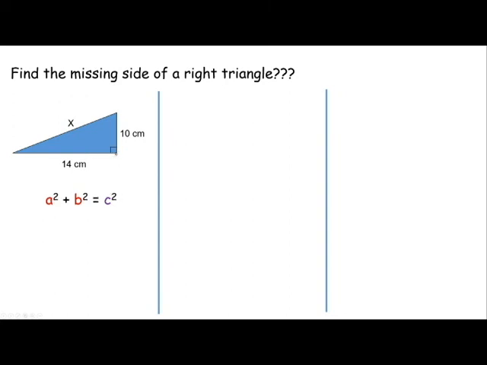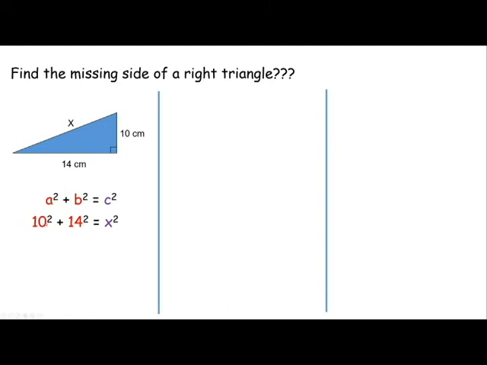So since this is my right angle, I know that x is going to be my hypotenuse, and 14 and 10 are going to be my legs. So I'm just going to plug those in. It does not matter where the 10 and 14 go. Those could be switched as long as they're in the leg position. What is important is that the hypotenuse goes in position C. Notice I changed C to the letter they gave me. That takes it from the generic formula to something specific to this triangle.